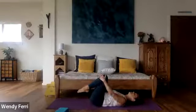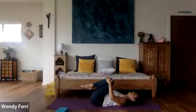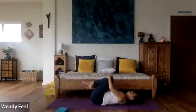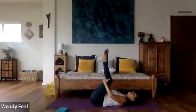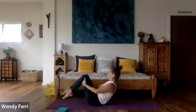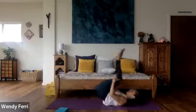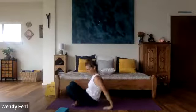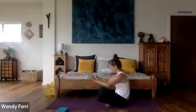And inhale, bring both knees in. Squeeze. Rock the body side to side. And then hands underneath the knees, rocking and rolling. Massage the spine. And then you come up and all the way over, and we're coming to a plank.